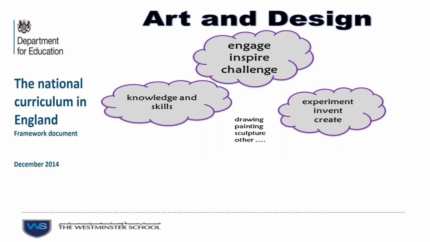On this slide, we return to art and design, focusing more deeply on how it is delivered within the national curriculum. Art and design plays a key role in helping pupils to express their ideas, thoughts, and emotions creatively. The curriculum is built around three main strands: developing ideas, where pupils explore and experiment with different artistic techniques and materials; creating artwork, using drawing, painting, sculpture, and digital media to produce original work; evaluating and analyzing, reflecting on their own work and learning about the work of different artists and cultures.